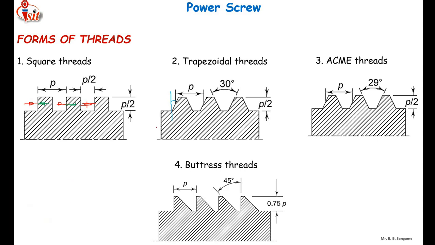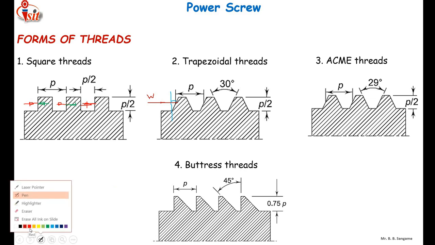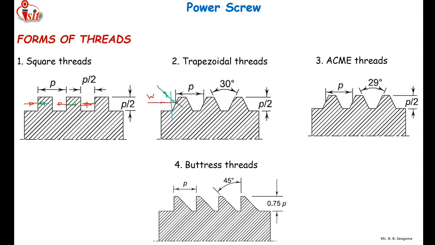So due to this inclined profile, when the load acts in this manner, suppose this is the load W, there will be a normal reaction offered by the plane. The normal reaction will be perpendicular to the plane, so it will be like this, Rn. You can see that there will be one more component of load which will act exactly perpendicular to the axis of power.